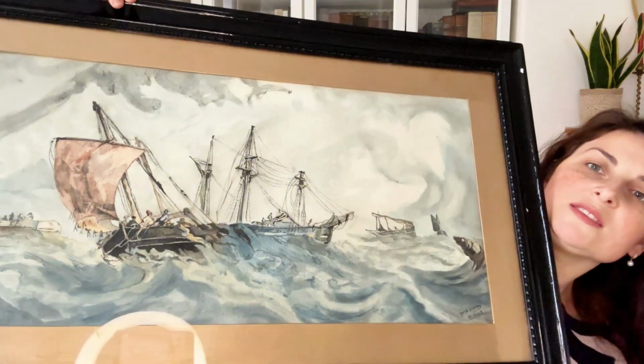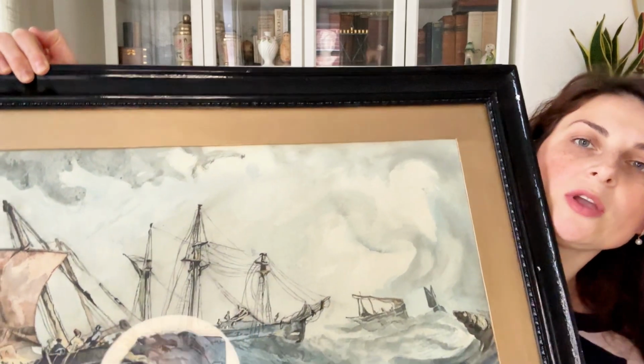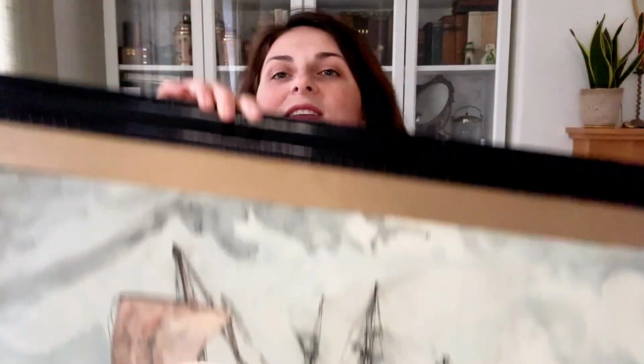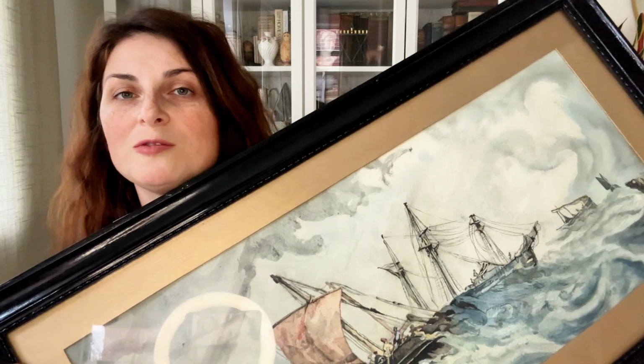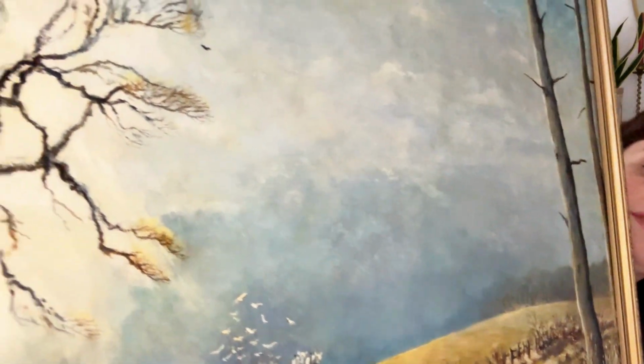This is the first one and it's actually a watercolor. They are all original paintings, either watercolors or oil paintings. None of them are prints. It features a ship on a stormy sea. I don't know if I'm going to list this one for sale because of the glass. Even if I unframe it and list it unframed, it's still a large piece. So maybe I should roll it. I don't know how to ship it safely so that it doesn't arrive either broken or bent if I list it without the frame.